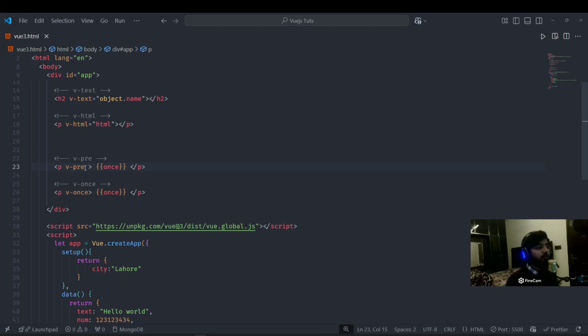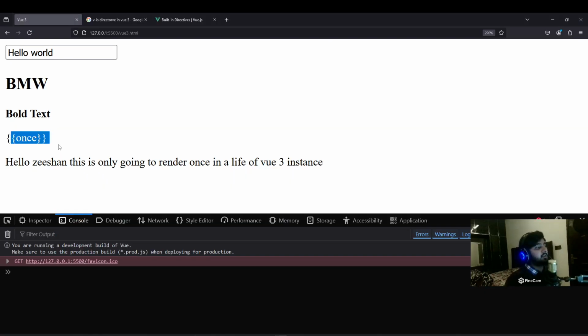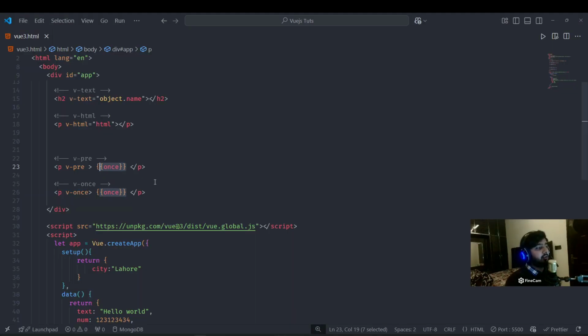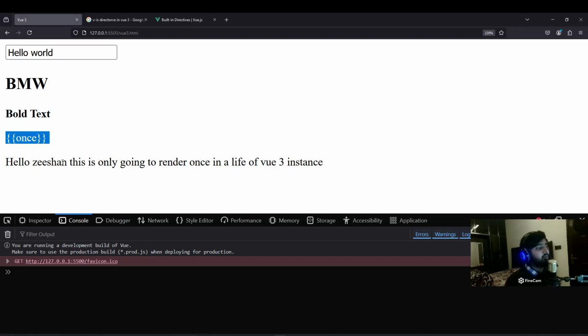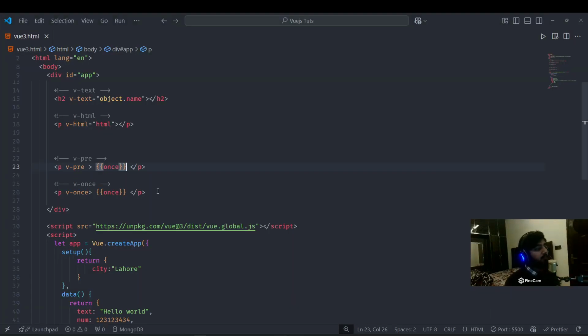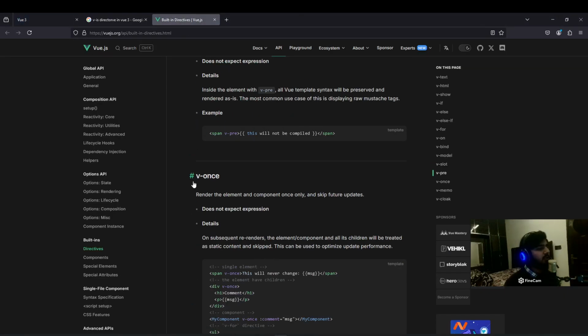If it's an input value, a p tag, an h2, it doesn't matter. It skips the whole element and then moves on to another. So for me, it's just a string now. It's not really a directive, not a dynamic property. It's just a string to me now. So this is what v-pre does. Sorry, I'm going back again. Let me see v-once, I already showed you.